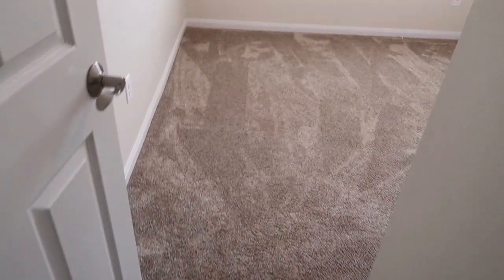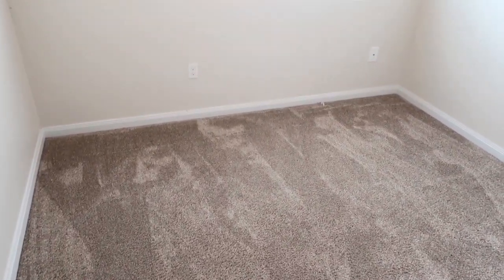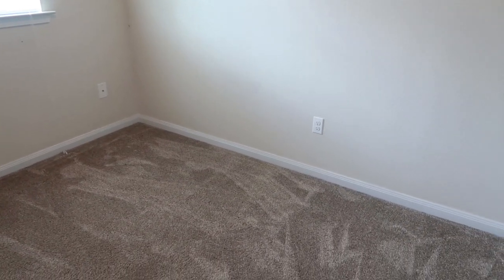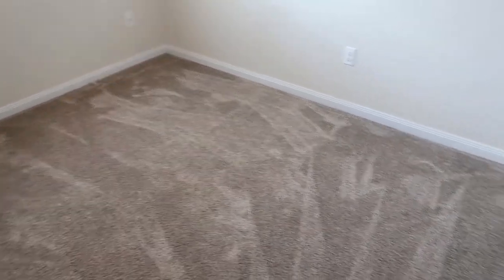And then here is Jacob's room. It's a nice size room. It's going to fit his needs for what he needs it for. He spends most of his time in here anyways, and if we can do a good job in keeping it nice and clean and simple, it should not end up being like a nasty boy teenager room.